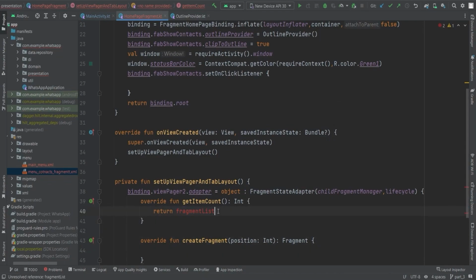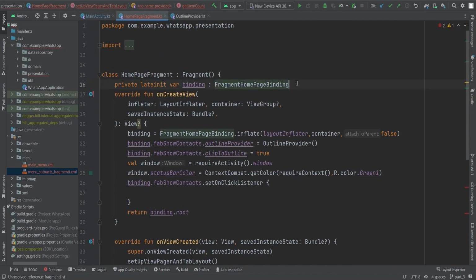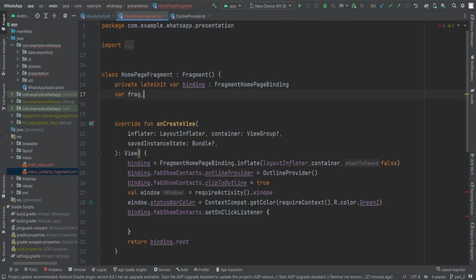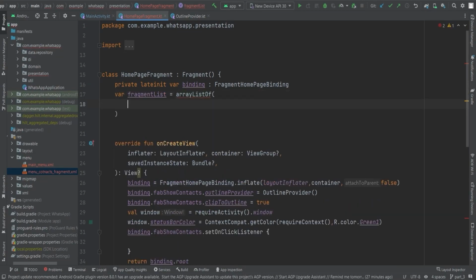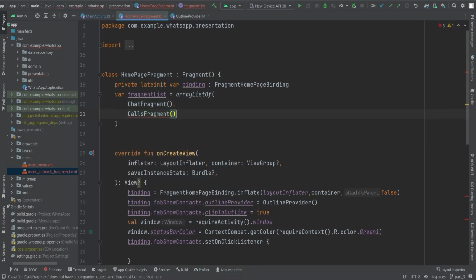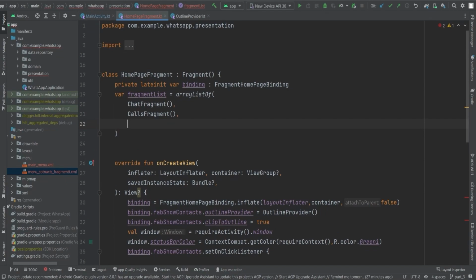So for that purpose, let's create a fragment list, which is gonna equal array list of, and inside this array list of block, let's add first the chat fragment, then the calls fragment, and the third one is the status fragment.